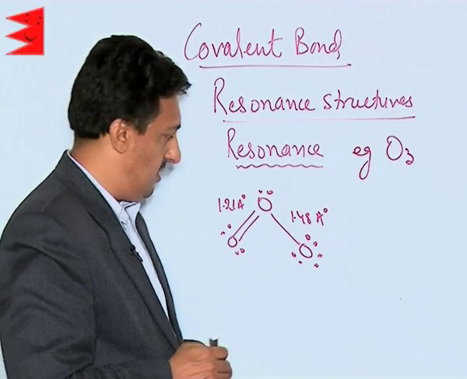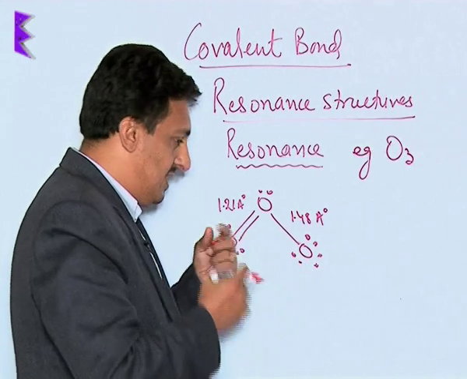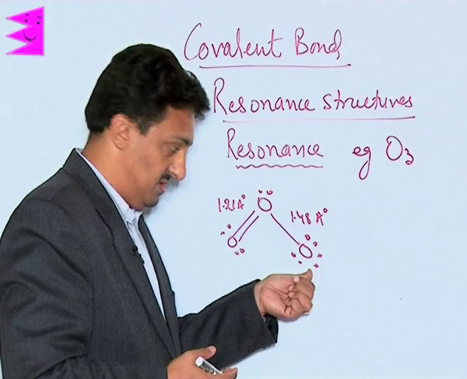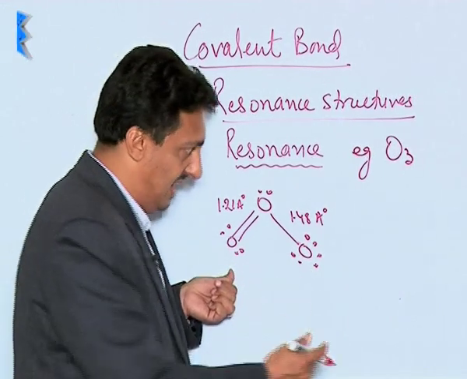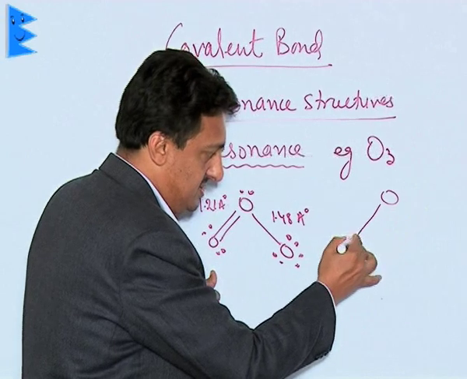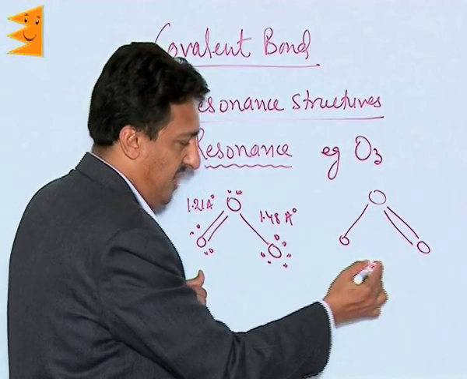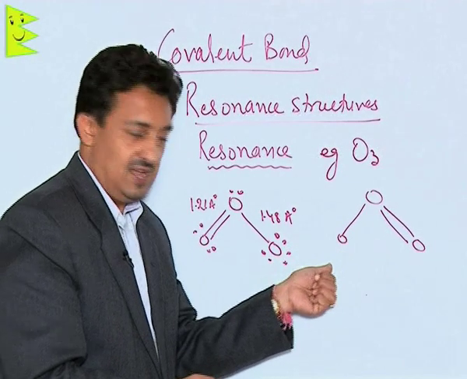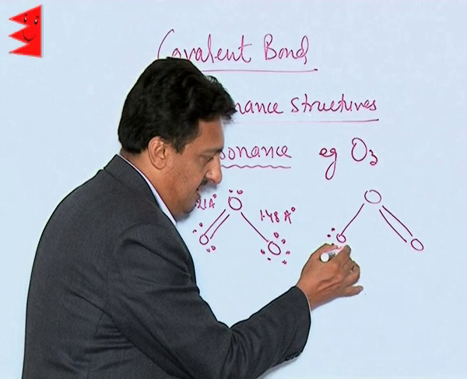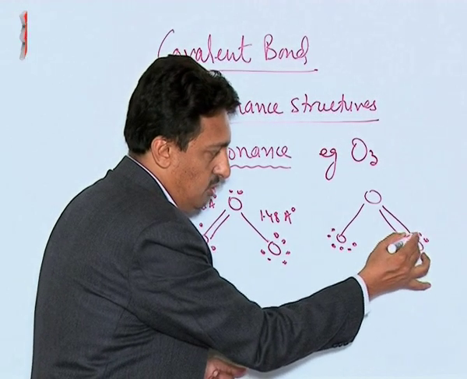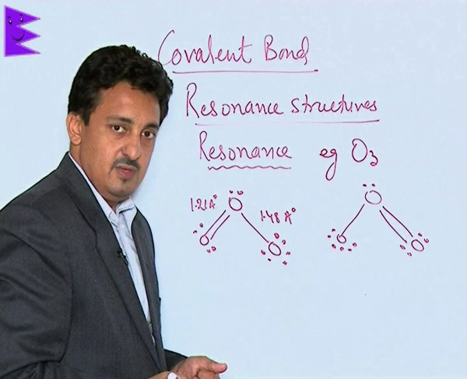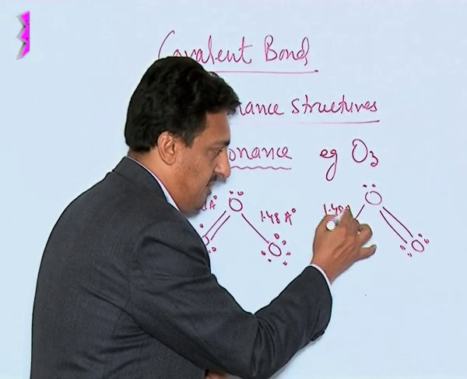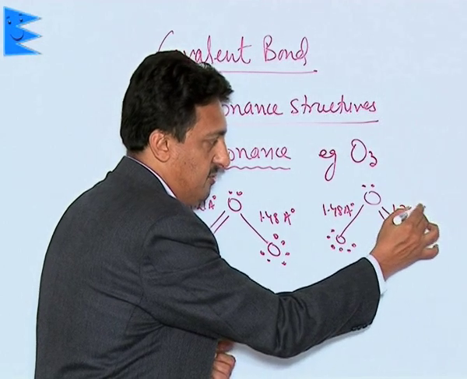But to our surprise, or let us see the other one, a point comes into the mind: why is only this oxygen forming a single dative bond with this oxygen? Why not with this one? So yes, we can have another possible structure for this type of molecule, in which the central oxygen forms a single dative bond with the left-hand oxygen atom. Now this one has 3 lone pairs, the double bonded one has 2 lone pairs, and this has a single lone pair. So if again this is the fixed structure, this bond length will be exactly 1.48 Angstrom units, and this would have been 1.21 Angstrom units.